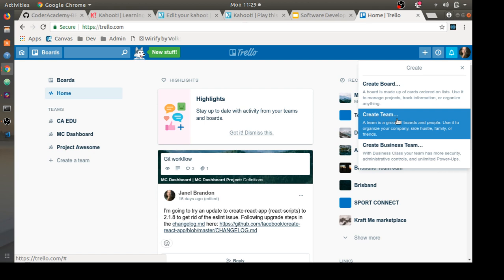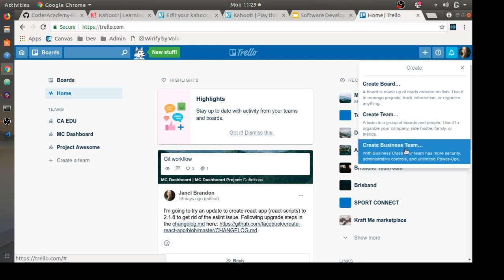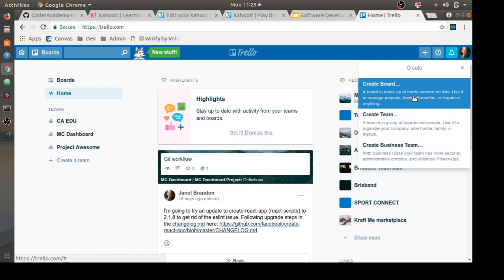When you're working on a project, for example in this course, you should create a team with yourself and whoever you're working on the project with, and also put Varsha and myself on that team as well, so we can look at your Trello board if you have questions or need some advice. So you can create a team and you can create a board. You can only create a business team if you have a paid version of Trello.